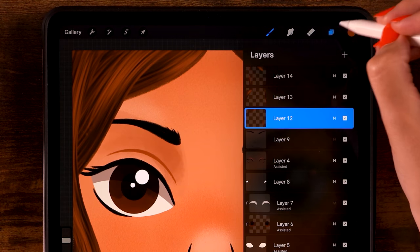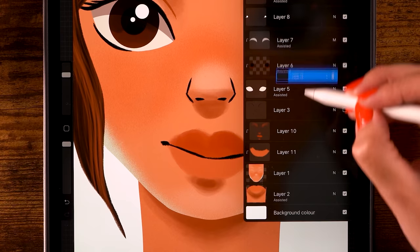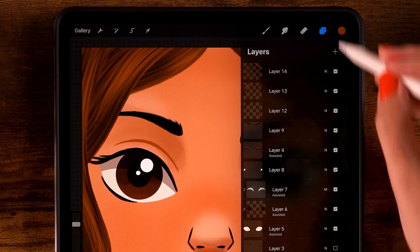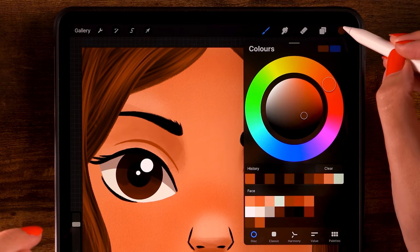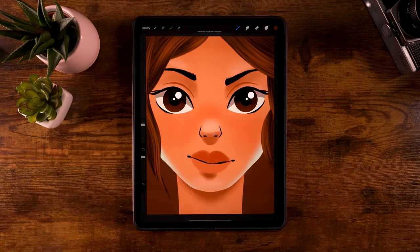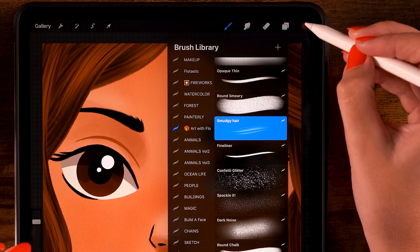Now we are going to make a new layer. We'll click the plus and we'll drag this layer all the way to the bottom. And we are going to fill it with a hair color. We'll use that first color over here, drag it onto the layer. And now let's add some texture here. You still have a smudgy hairbrush.